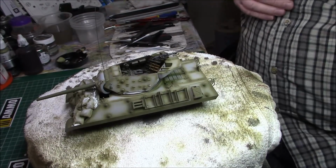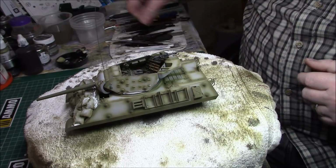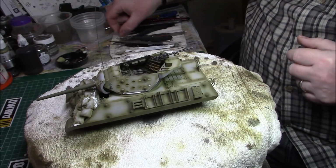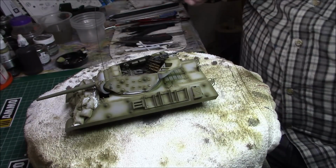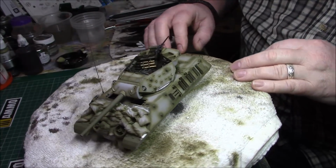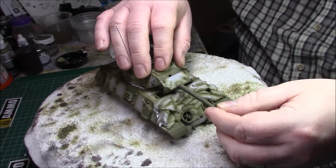Right, we're back again. Let's go through everything I've done. I think I said from the last video what I was going to do up until the starting of the painting. So here we are. All the internals are now complete. This is not fastened.